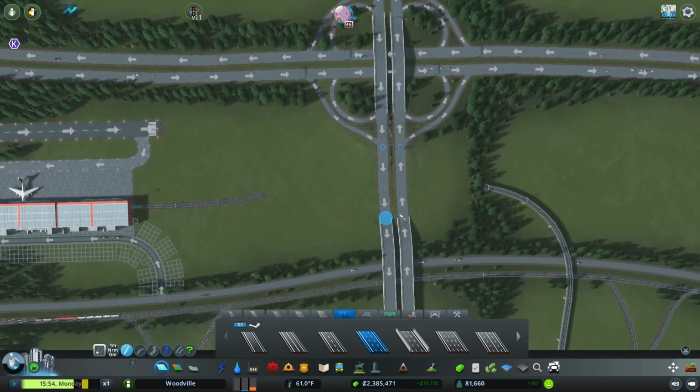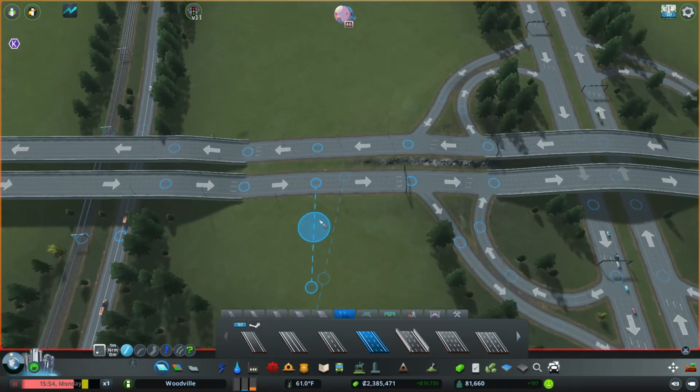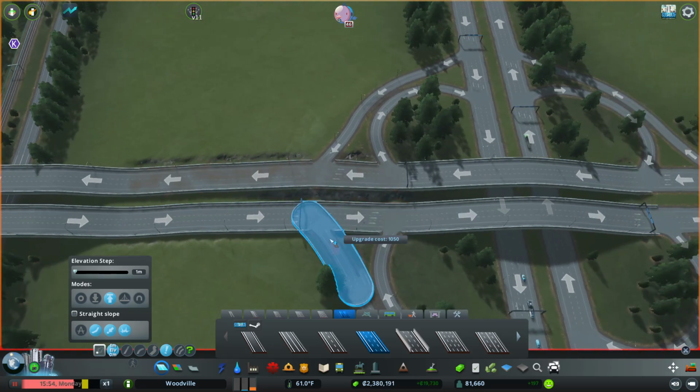Back into play mode. I know the train line here is not connected, so again, I'll pause it one more time. And let's just elevate this area. Let me just sort this out, and then we're good. So elevate, elevate, elevate. There we go. And we're also going to elevate you and you.